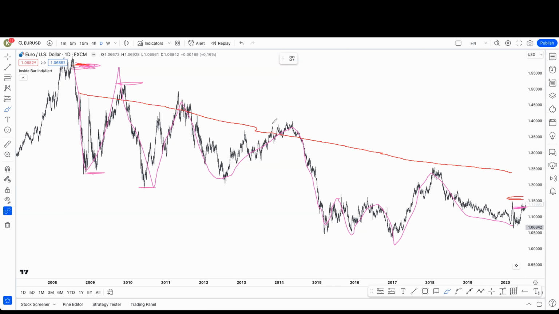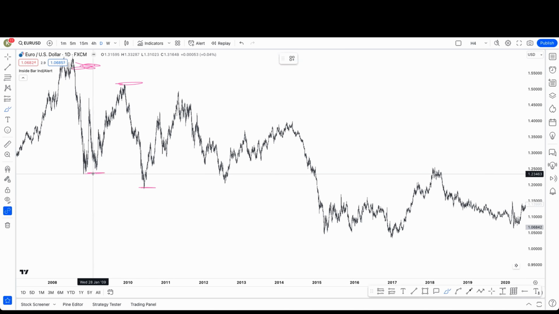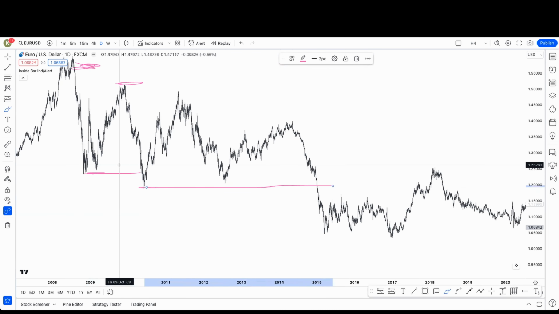So essentially what I was trying to get to, supply and demand, just the peaks and troughs in the market, these bits are essentially where you could draw out the supply and demand. But what I wanted to get to was, well, I'll just say it at this point. I'm just going to clear everything off. Sorry, still getting used to this annotation thing. So I use the same colors on TradingView. Essentially, what's happening is we're getting breaks of structure in the market.